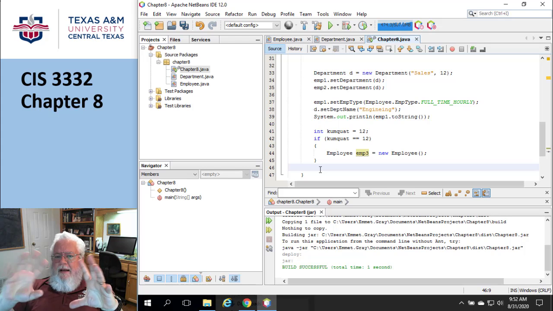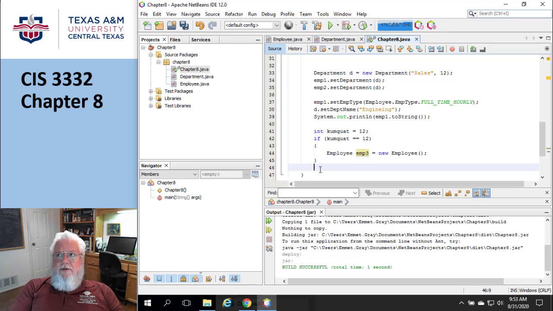It went out and allocated memory and built me an employee object, but now it needs to know that I'm no longer needing that thing. And so that's what garbage collection does. When it came out of scope, which is like line 46, it is no longer in scope. It is eligible for being destroyed. And the reason why it wants to destroy these things is to free up memory so you can do other things. Okay? So that's what garbage collection is all about.